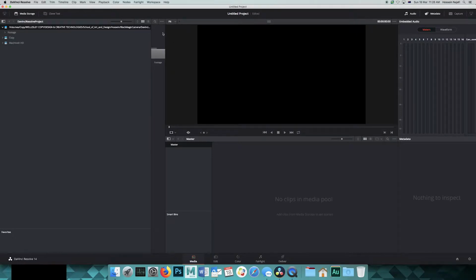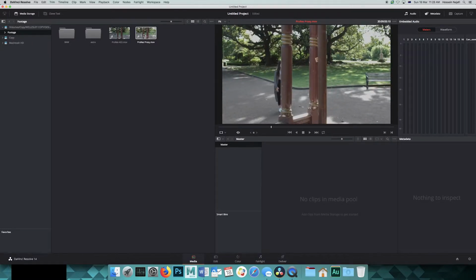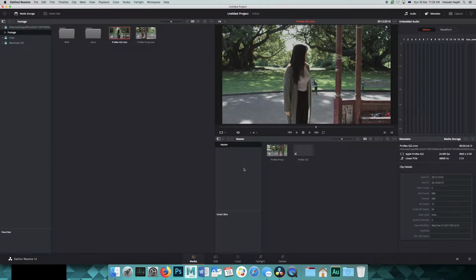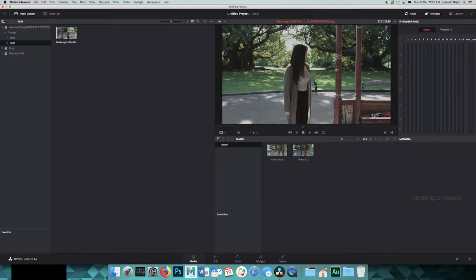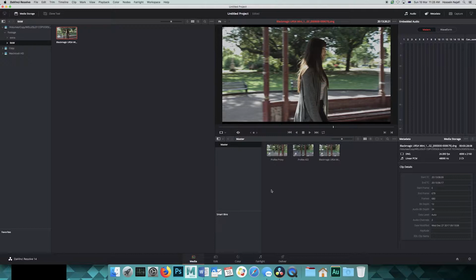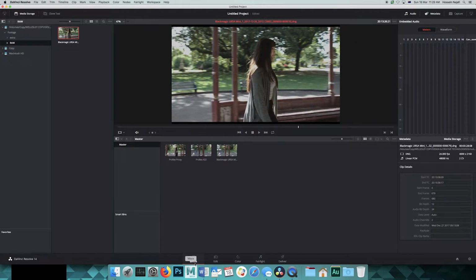I have copied all the footage into the footage folder, and you just need to bring them inside your project. So I need this ProRes Proxy, ProRes 422, and that raw file. When I get into that raw folder, I don't see all those images. I just see one single image. Now in the media browser, the media interface, you can double click on them and select the input and output of the shots that you want.